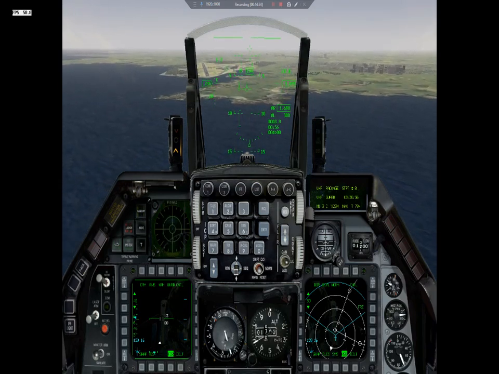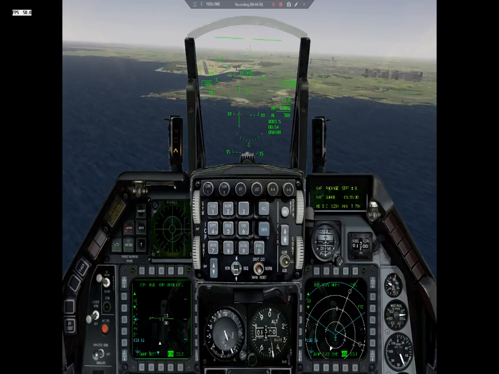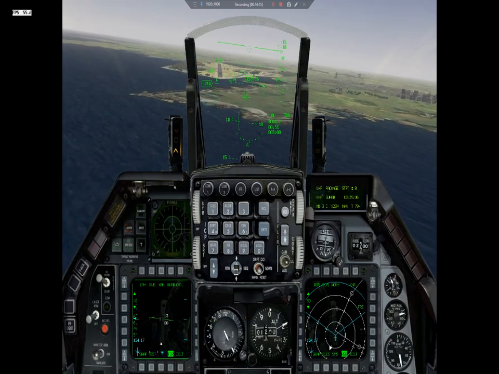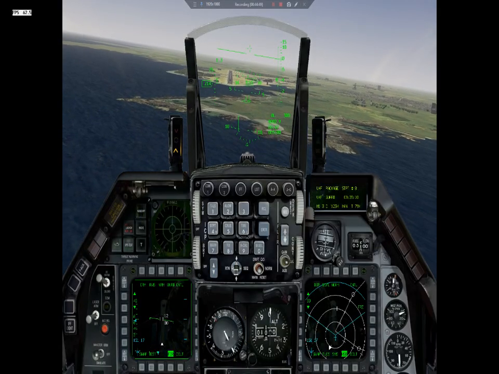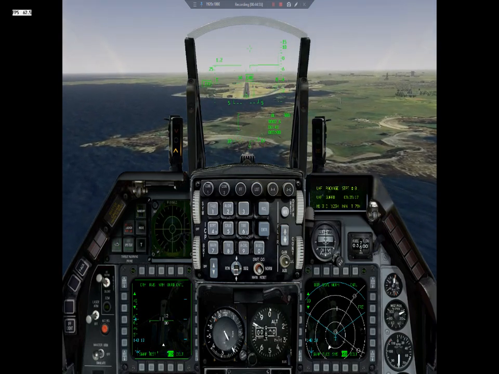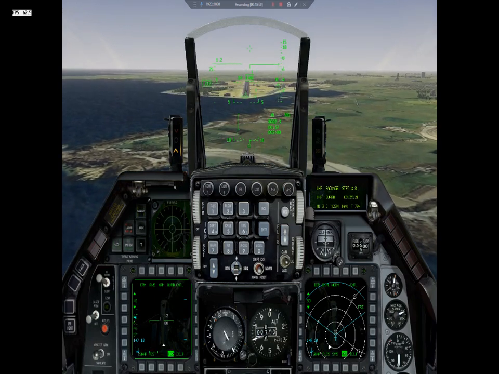Now I will just need to align myself with the runway. Good morning, Cowboy 1-1, Brindisi Casale, power cleared for landing, runway 15, tech gear down. Okay, check gear down. Check once again, gear is down. Now let's just align with the runway and let's put your flight path marker onto the start of the runway, and that's all what you need to do.